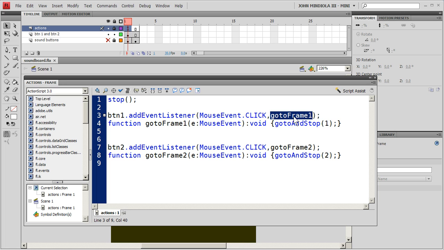Notice how they use camel case for the capitalization. It starts out small, then a capital letter, and then small again. Numbers obviously are always tall. The function name is the exact same here. Then this is all going to be the same, and then the frame number. I just use frames 1 and 2. You might have more frames or different frames. If you have animation between those frames, it's going to result in that. It might be frames 1 and 10, for example, if there are 9 frames of animation before then. Anyway, I'm going to close that.